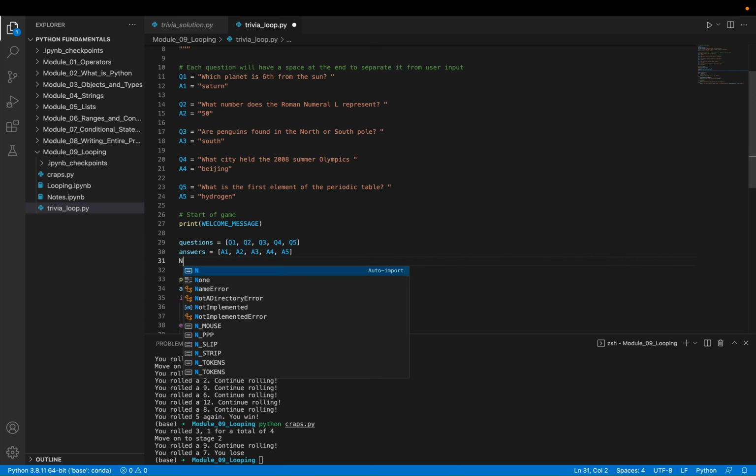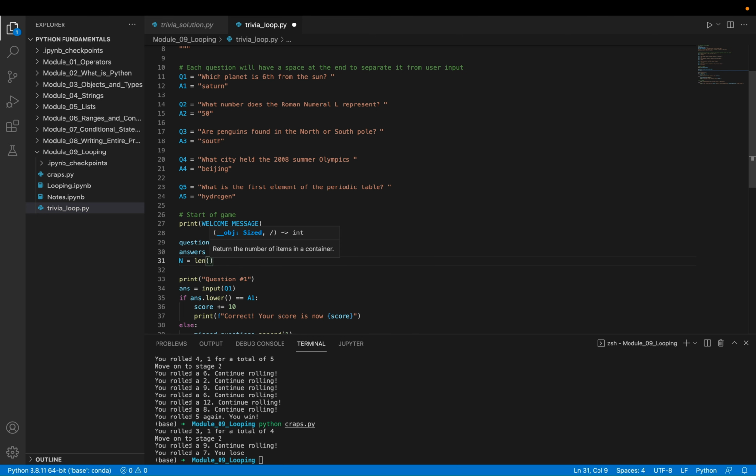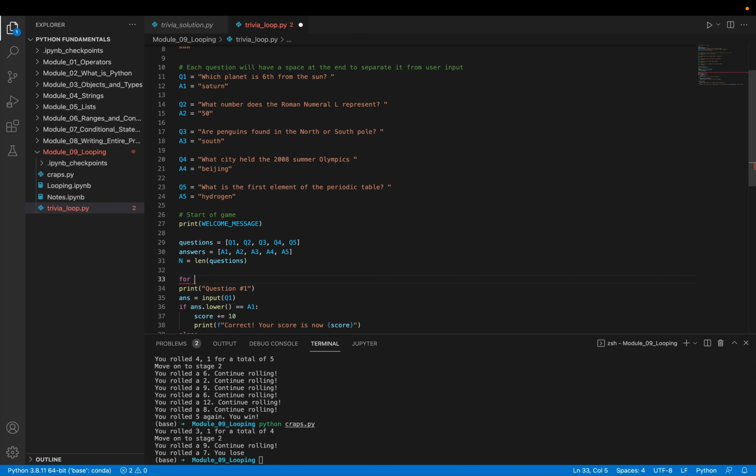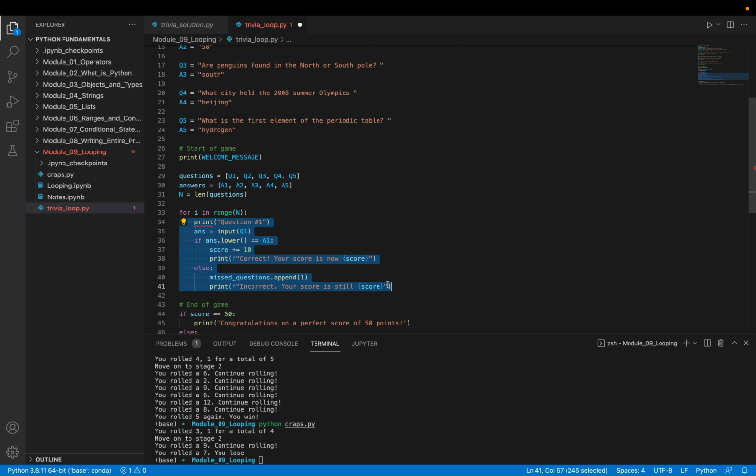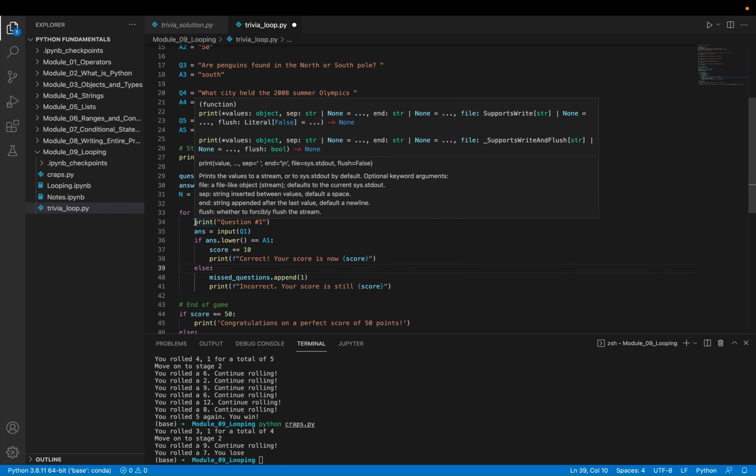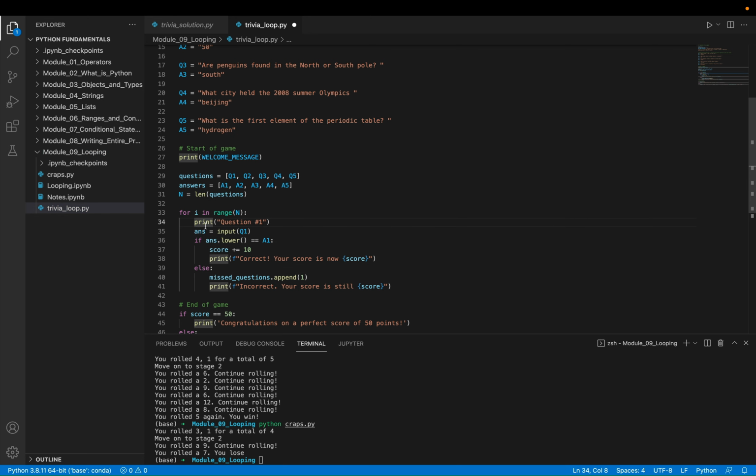And then I'm going to get the total length of the questions using the len function. So I'm going to pass it in that list. So n will be an integer. And now I'm going to loop through all of these questions, or all the integers, using a for loop. So I'm going to go through one by one. This is a perfect situation for a for loop. So I'm going to say for i in range n. And then I'm going to repeat this over and over again. So if I leave it like this, it's going to ask the same question over and over again. It's going to do n iterations. It's going to begin at 0 and go to n minus 1.